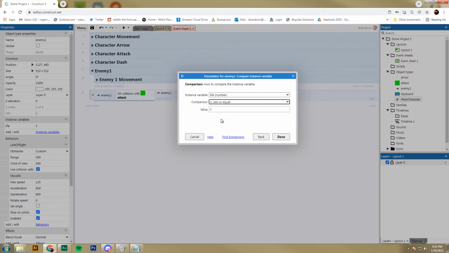And the reason why I'm doing that is because say you do have an attack that does more than just 1 point of damage. Say an attack that does 10 points of damage, but our enemy only has 3 life points. If you were to hit it with that 10-point attack, it wouldn't stop at 0. Its life total will go all the way into the negative numbers, and it would be -7. And since it's not equal to 0, it wouldn't die. So you have to have less or equal, just in case you dip below the 0 mark when you attack it. So life, less or equal, 0.